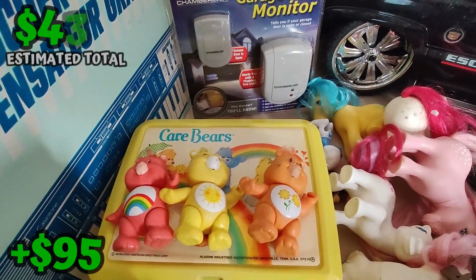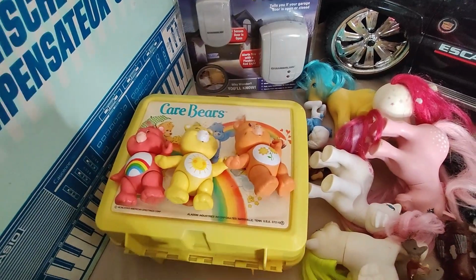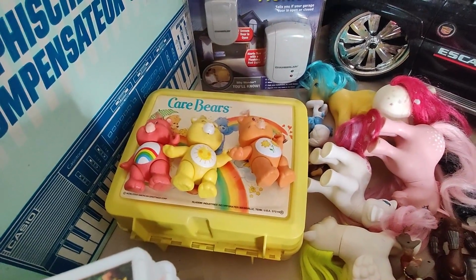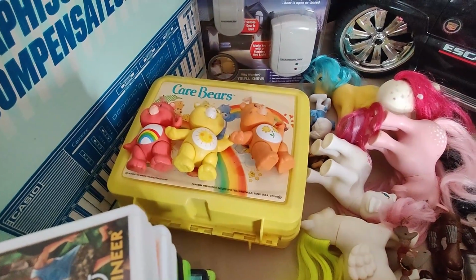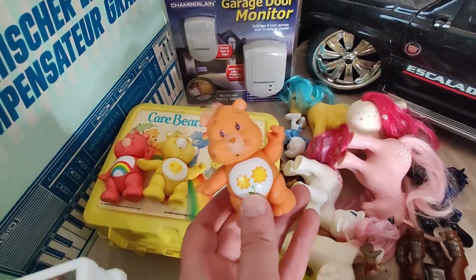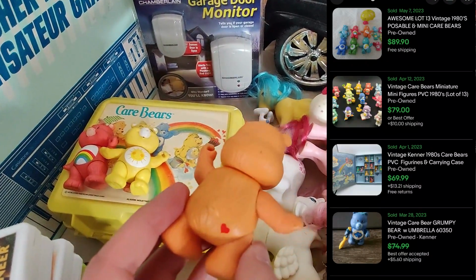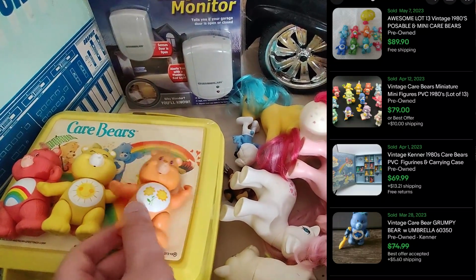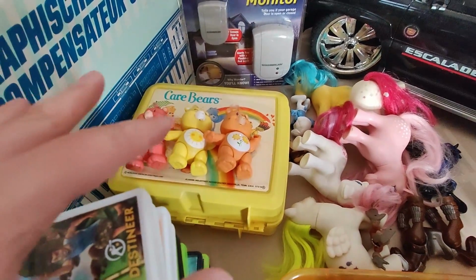Picked up a Care Bear lunchbox and 3 of these PVC figures. I paid $2 for all of it. Figured, why not? I know the Care Bears lunchbox is not worth much, especially without the thermos. Maybe $10 plus shipping. It is in good condition for the age. The figures, if you got a decent amount, lot up pretty well. I did sell one new in package recently for like $80. So for paying $2, I think I'll make at least $20 on this stuff here.